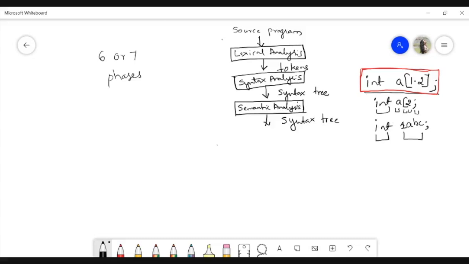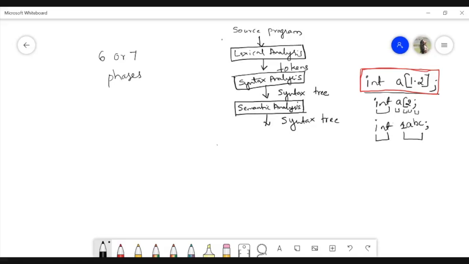You have some number inside. With respect to syntax, it's right, but it fails in semantic analysis. The number should be an integer, right? That is defined in semantics. It is not defined here. Type checking is not done in syntax analysis. Syntax is only the syntax of the language. With respect to the syntax of the language, it is right, isn't it?